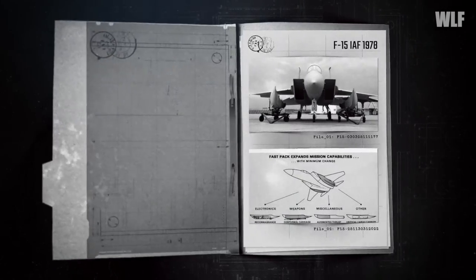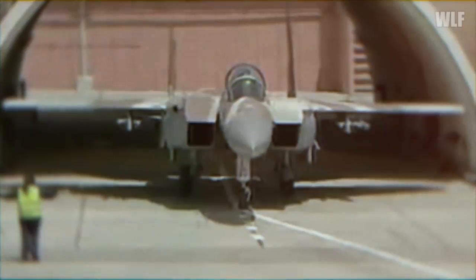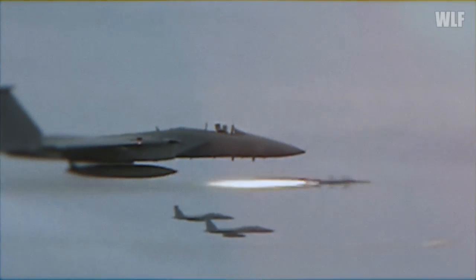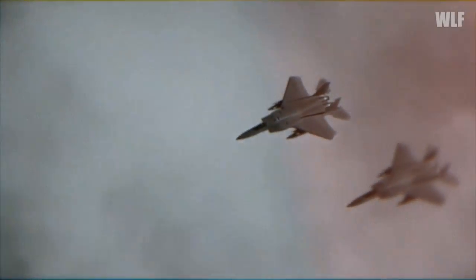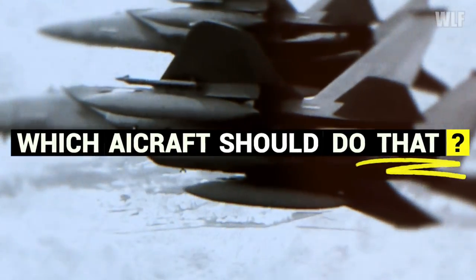The conformal fuel tanks were part of the contracts for 1979, and the first four sets only arrived from McDonnell Douglas in 1980. In addition, the F-15 was a machine for fighting air supremacy — its ability to attack ground targets was limited. Unlike the F-4, it was not equipped to carry a laser target marker. True, it could carry smart bombs, but other aircraft would have to illuminate the target. The question was: which aircraft should do that?